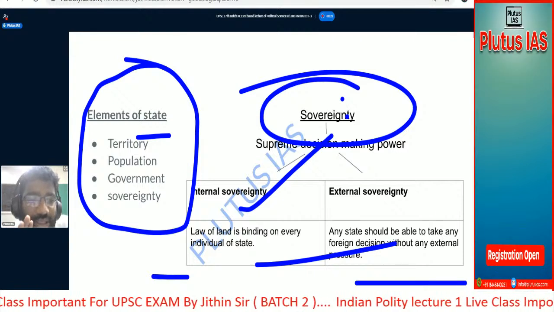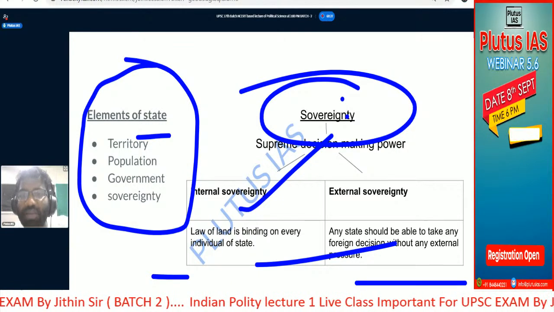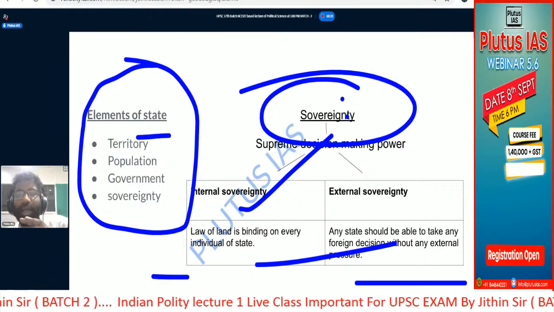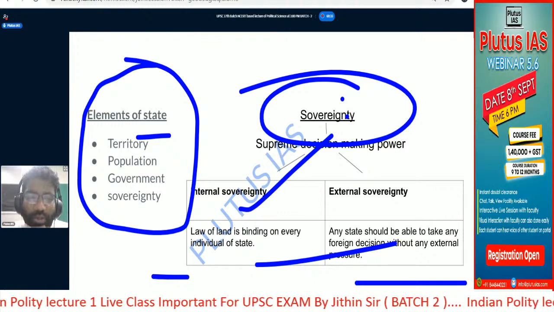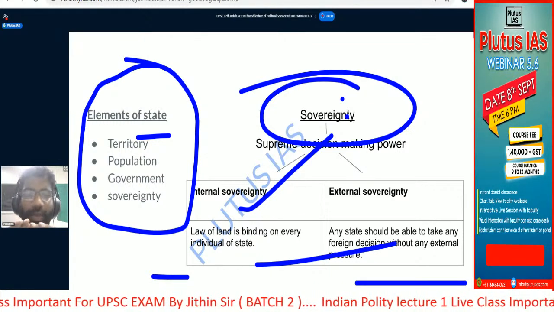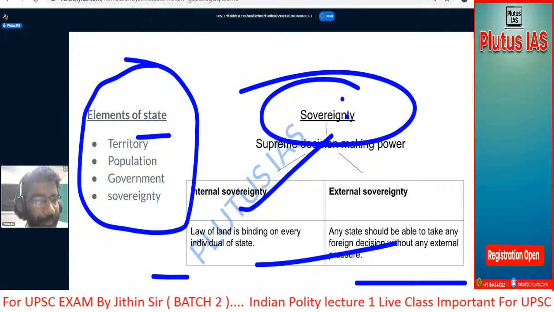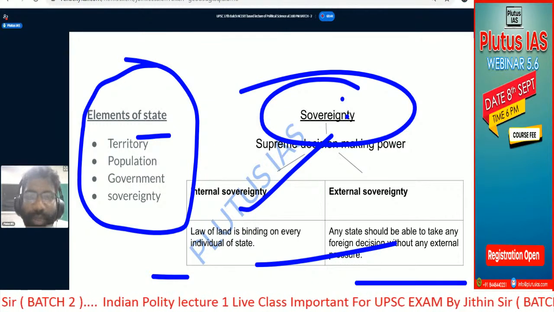And remember one more thing: there should not be any difference in your eyes between rich and poor. It should not be that you don't help a rich person because he is rich. You are liable to help those who are rich, and at the same time you are very much liable to help the poor also. So you should be neutral. Understood, Vipul? Understood what we have to do? So there is no need to be sorry.